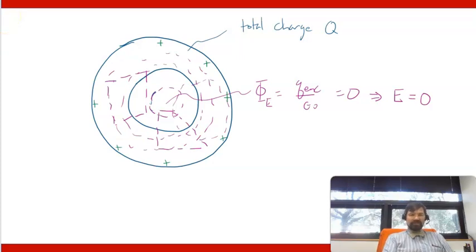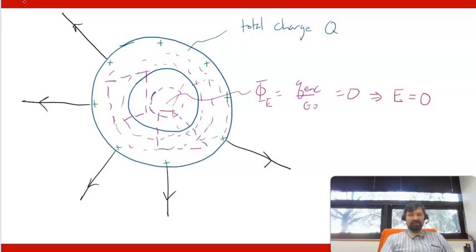So if that's the case, we might ask what the field looks like. Well, the field lines must originate on our positive charges and go until they hit a negative charge or go infinitely far away.